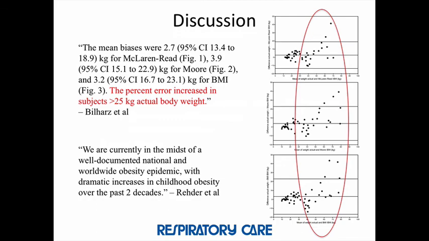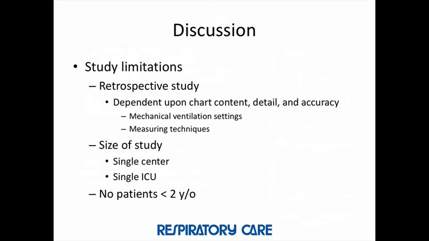So again, I'm focusing on limitations. One of the things that could make this a stronger study and therefore have more clinical impact is to increase the number of centers that we use, increase the number of ICUs, maybe have some standardized training for our respiratory therapists who are setting these things. But I think that the main point then is we still need to use ideal body weight.